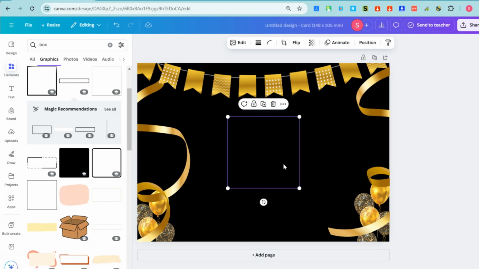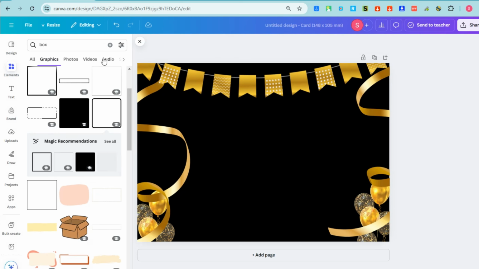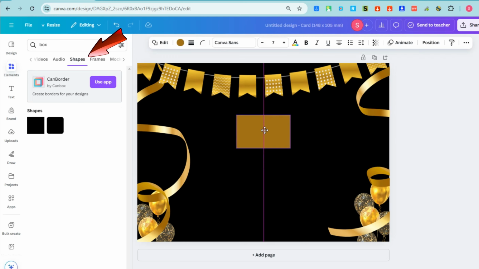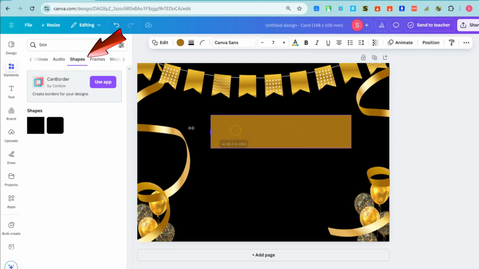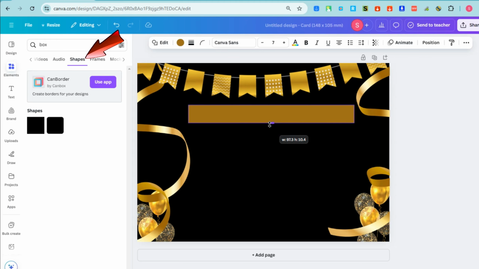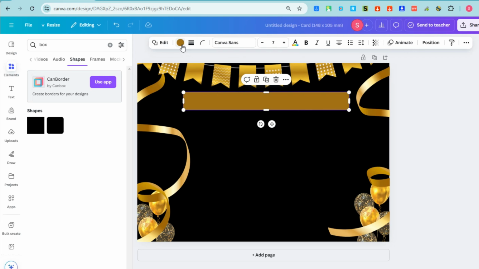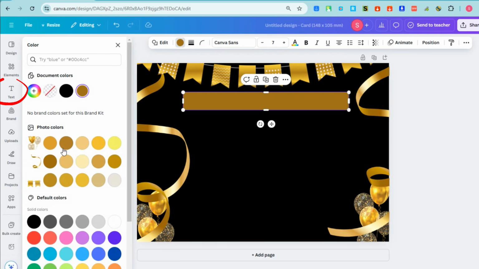At this time, I will look for something here in shapes. Okay, and then tap this box right here, this color black. Don't worry, we can change the color of this box later. So as you can see, I have changed this to the same color as my ribbon. Okay, and then I'm going to add a text. So let me change the color first.